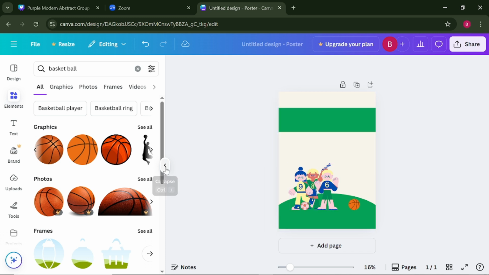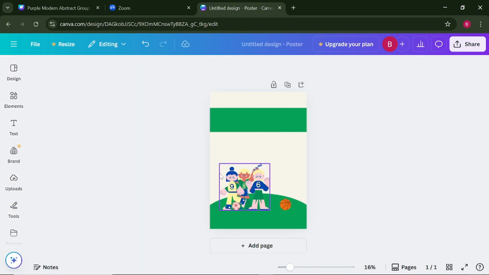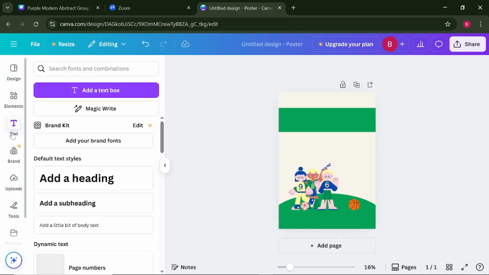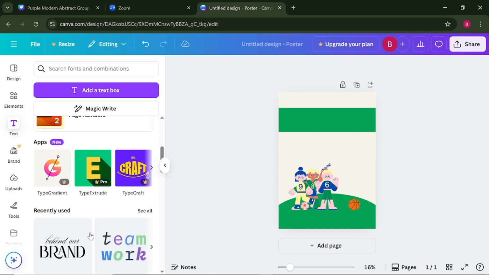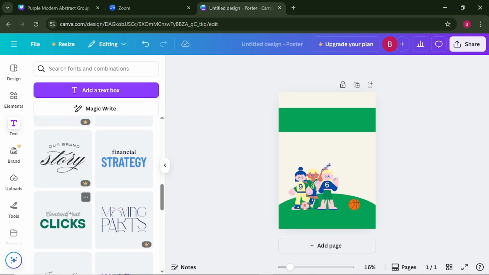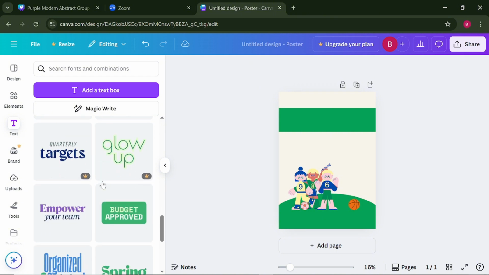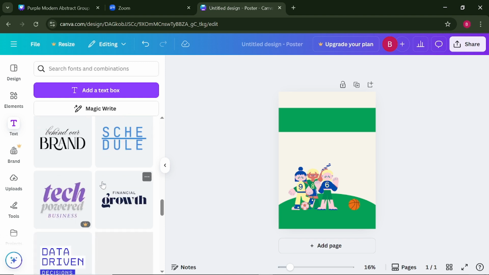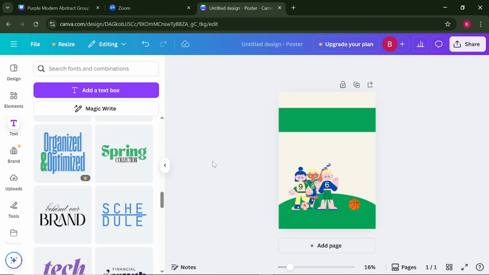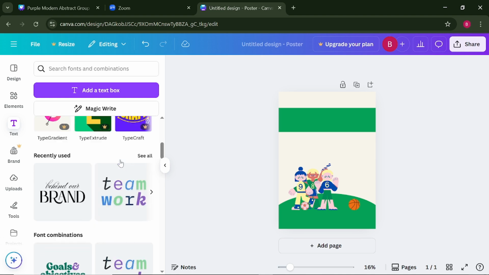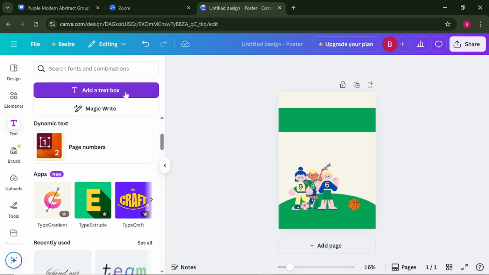So the next thing for us to do is to add the title right here. For us to do that, we come to text right here. We click on this add a text. Remember, you can always choose your text here. They are already made text templates for you, customized text, anyone you want to call it, which you can just choose and edit how you want. You understand? But I don't want to use these ones here. I want to make my own text.